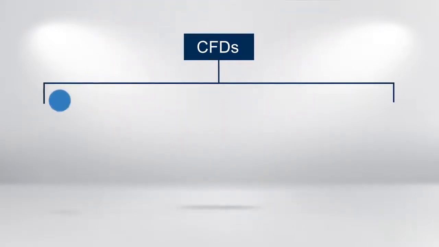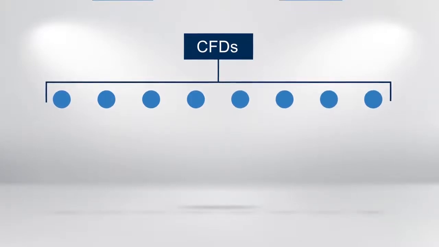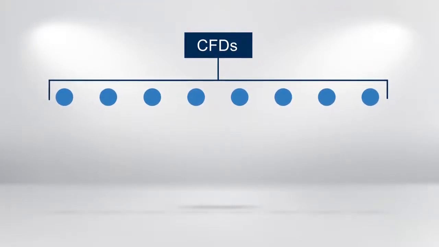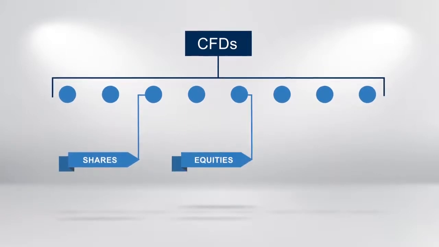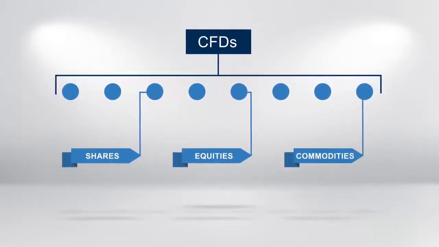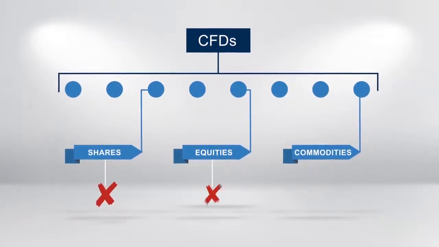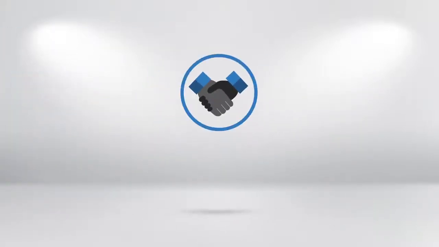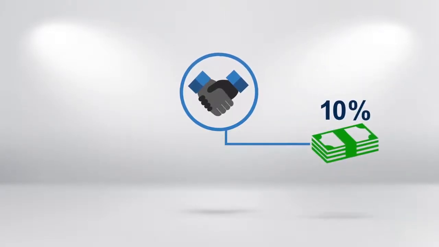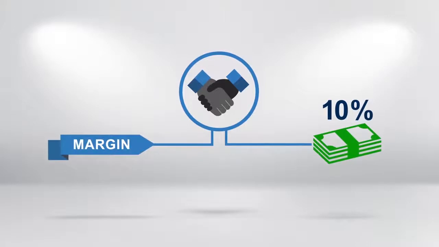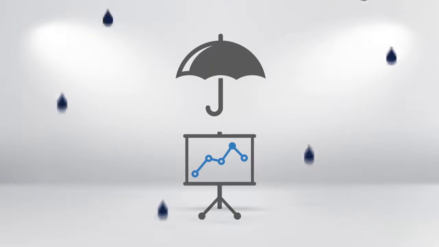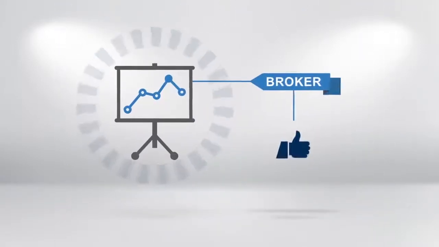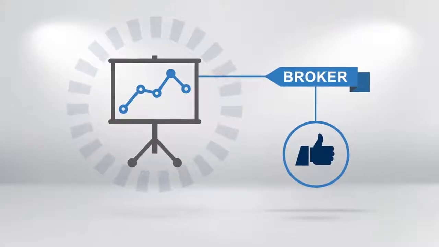Contracts for difference allow you to invest in the performance of a vaster range of securities and asset classes, such as shares, equity indices like the S&P 500, and commodities such as gold, but without having to actually purchase or own the underlying asset. Instead, you enter into an arrangement with your broker to put up a relatively small sum, often around 10%. This is known as margin. It's designed to cover any day-to-day losses that arise, while your broker effectively funds the remainder of your investment.